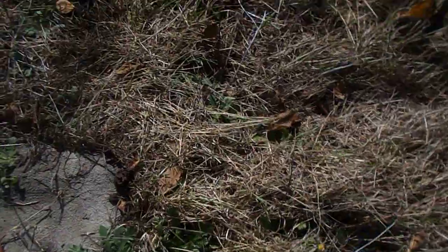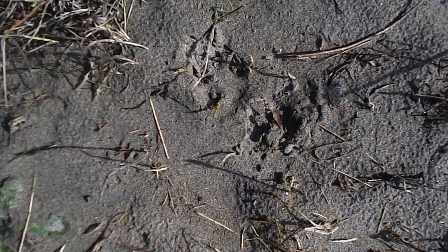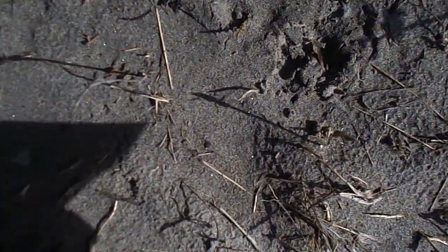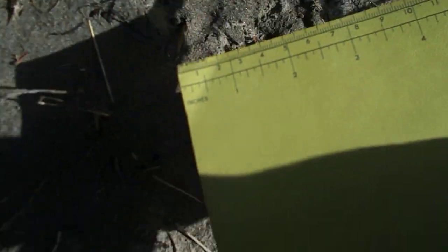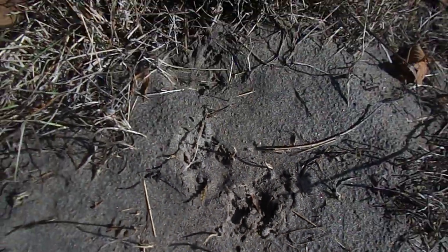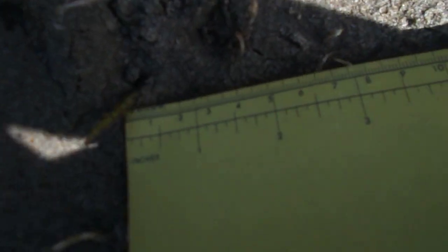Actually this other track I found over here is the same weird track as that one, but it's not a coyote track. It's not a raccoon track. And I don't know what the heck it is. Because these should be the toes here — it's just a weird shaped track. That coyote track is headed that way, so unless he stepped there twice. You're running about an inch and a quarter or something.